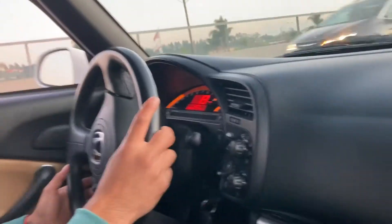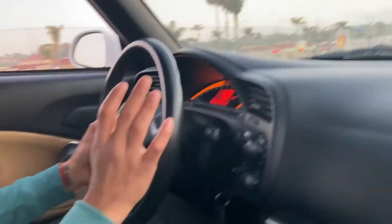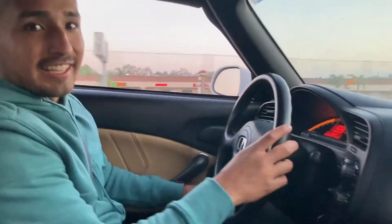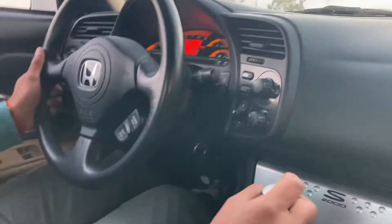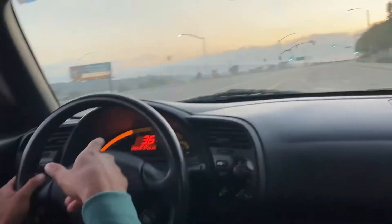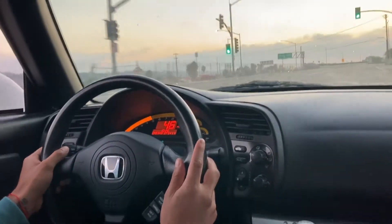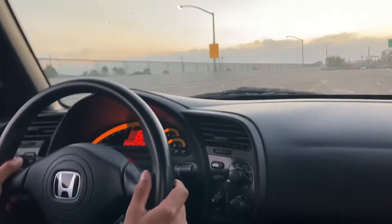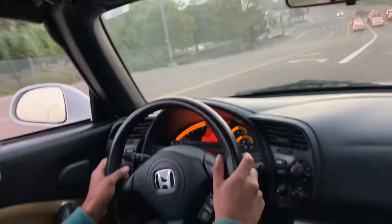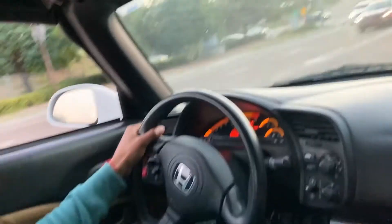You can sort of hear the intake a little bit more. I'm granny shifting guys. You can hear a longboard — hopefully not getting a lot of wind since it's by the window. But you can hear it a lot more — watch. That's a huge difference! Oh wow, you can definitely hear it a lot more. We're about to go through a little tunnel so we'll see how that sounds. Oh wow, wow!